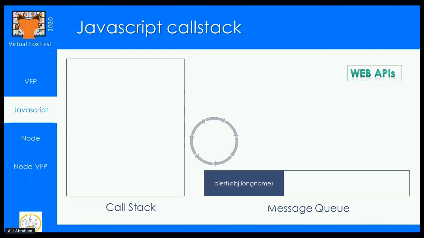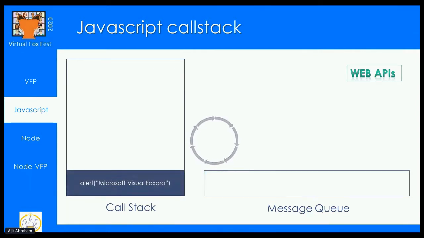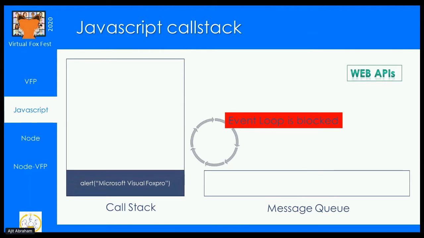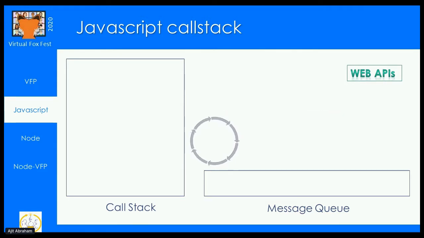There's nothing in the call stack, so my event loop is free. So the alert FoxPro is now put into the call stack from the message queue. The call stack gets blocked. The alert is shown, alert FoxPro. I click on OK. The alert is taken off the call stack and my event loop is free. Now you see why we get the alert I love FoxPro instead of I FoxPro love.